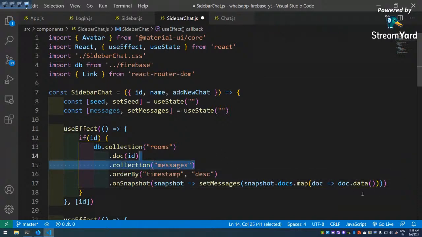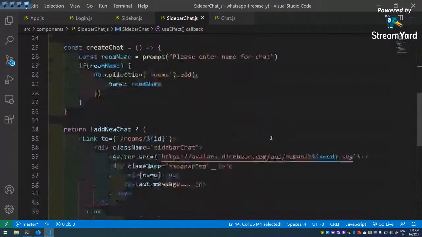I think this time the brackets are right. Okay, so I've done this.